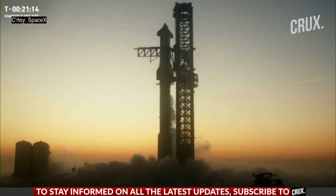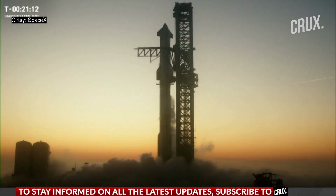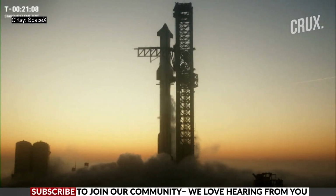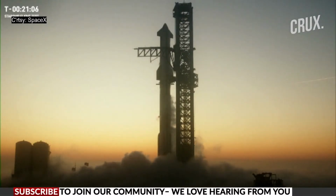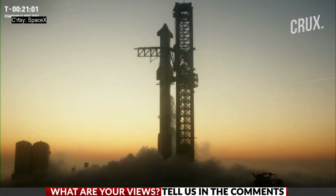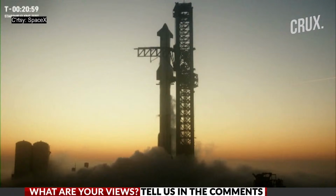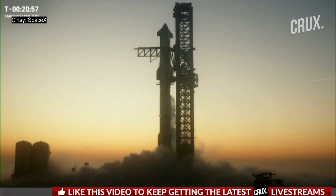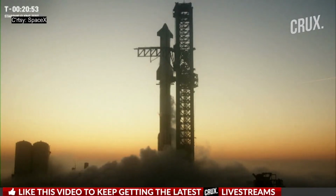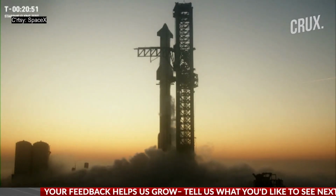Now, moving up, Starship is designed for vertical takeoff and landing on any hard surface. That's opposed to taking off and landing on a runway like aircraft do. And that's important because there are no runways on the Moon and Mars. The ship features 6 Raptor engines, 3 of which are sea level, and 3 of which are vacuum engines with an expanded nozzle, which makes them optimized to operate in the vacuum of space.